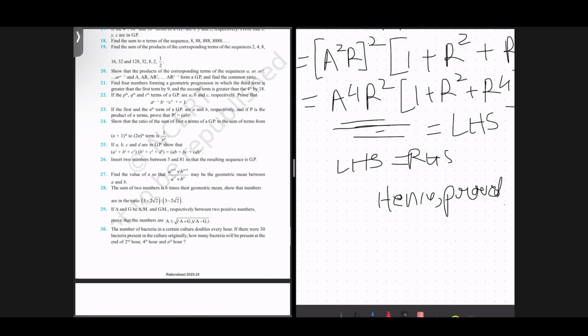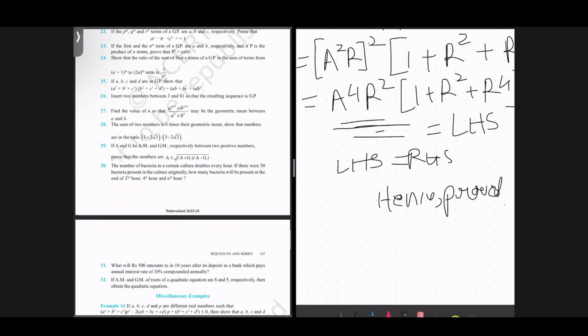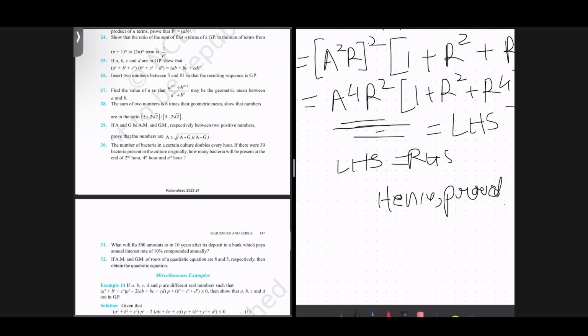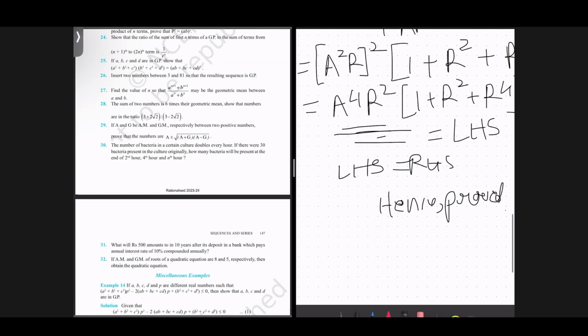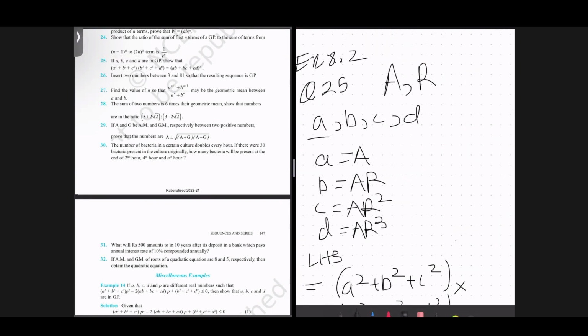We have done questions from 16 to 25. In the coming lectures, we are going to discuss the remaining questions from this exercise. And we are also going to potentially try, if we have some time, the remaining exercise as well. Right. So this was the 25th question in exercise 8.2. And yeah, that was all. Thank you.